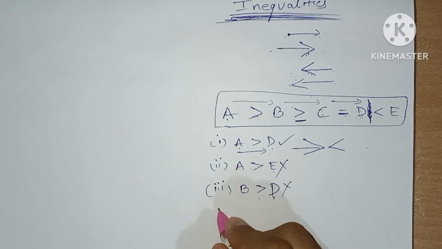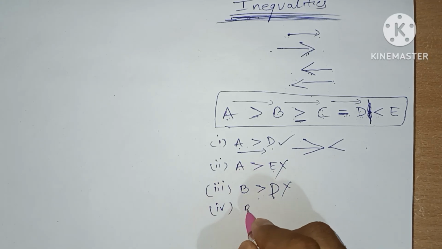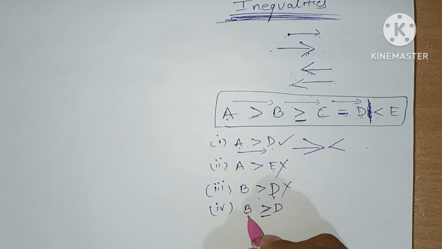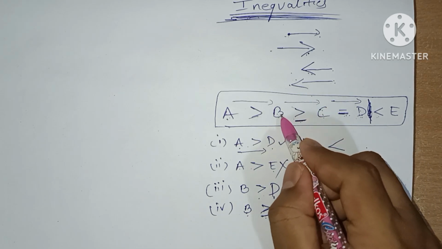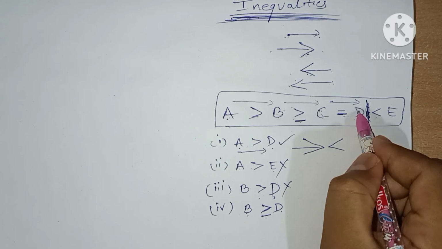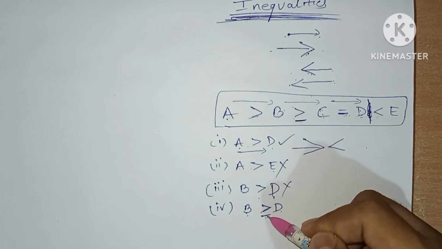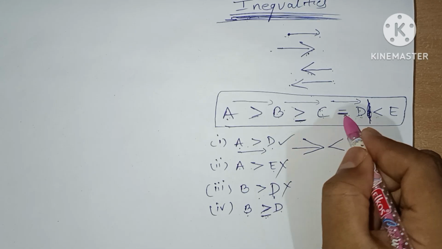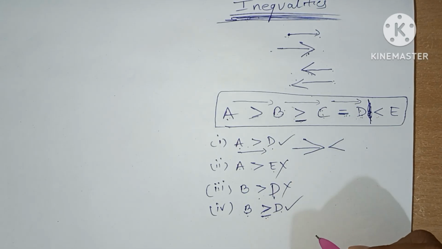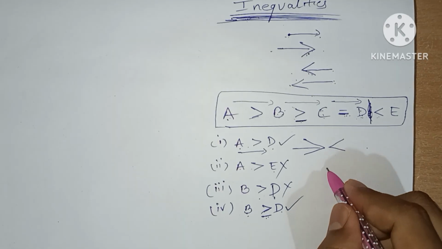If the fourth one is asked like this, from B to D with equal to everywhere, then from B we can reach C and also D. The conclusion says with equal to also, and we have equal to here and here too, so this conclusion will be true. Let's see one more conclusion.